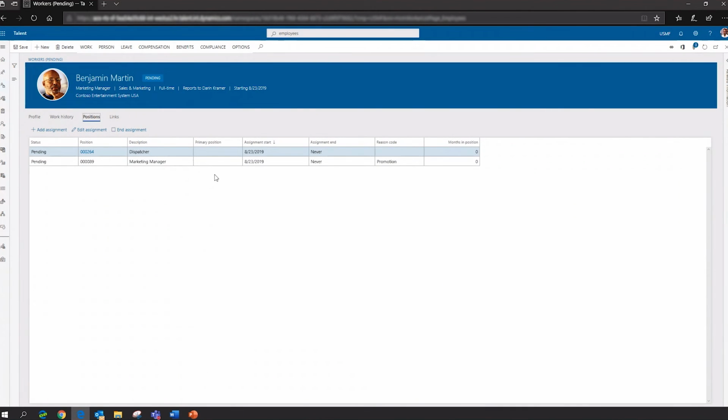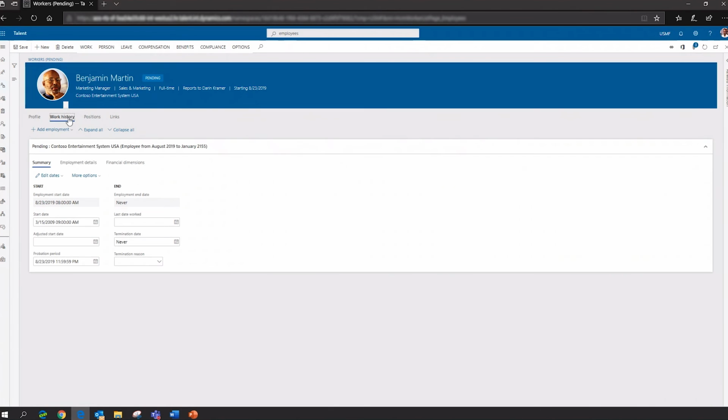He has 2 positions pending. If he had a separation with the company and worked in a position as of 2000 or 2010, we would see all his past positions. All of those positions would be available from the positions fast tab here, along with his work history.